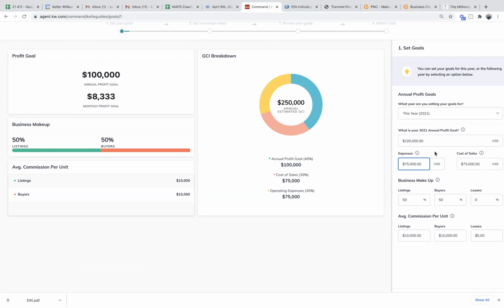Now, there's a lot of gray area and a lot of argument between those two things. So you can say, all right, well, I wouldn't have had to take listing photos if I didn't get the listing. Well, you can take a listing and still not have a sale. That does happen.